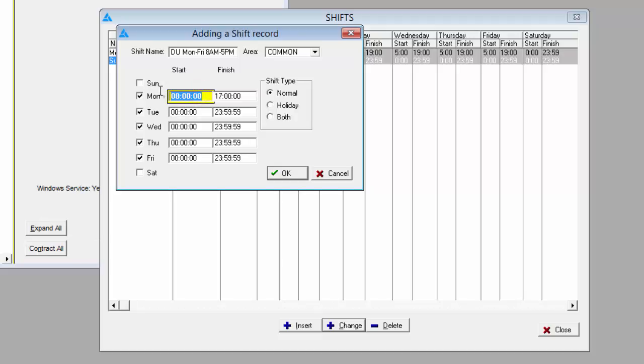And again, we'll just copy and paste these down. And of course, we do not want this to be unlocked on a holiday, so we'll leave it at our normal shift time.